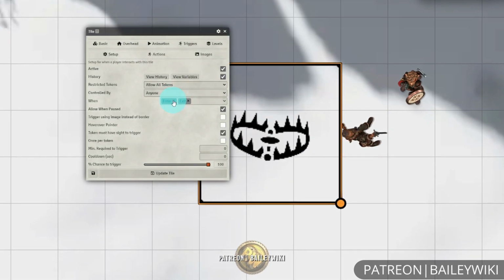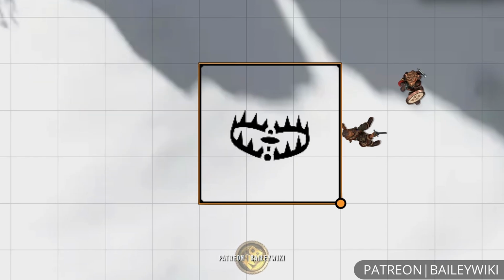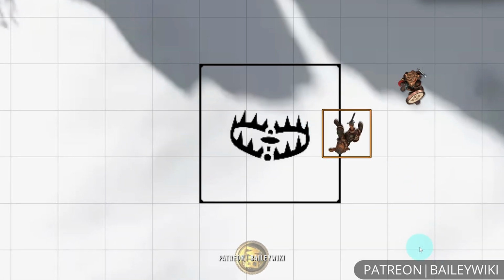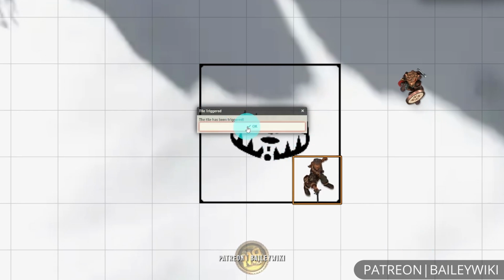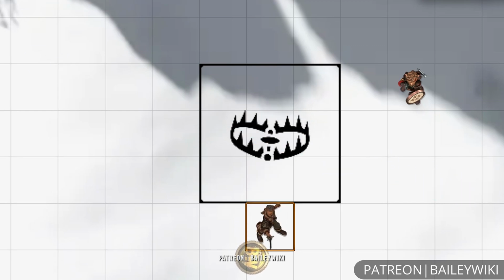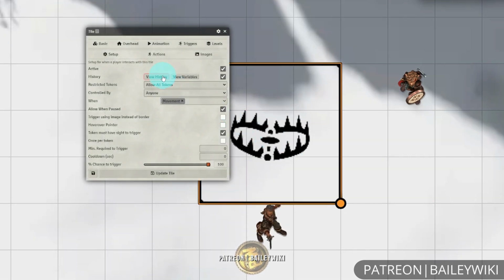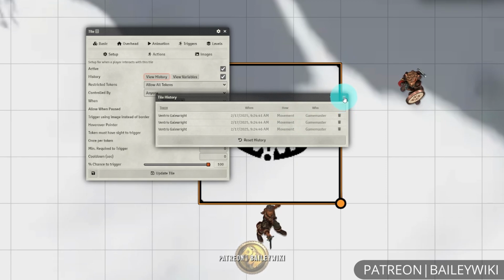For movement, it's a little bit different. Movement only counts once you are beginning within the tile. So if we have movement set up, then when Ventress enters, nothing is going to trigger, but then the movement is going to count for any time he moves while he begins his movement inside of the tile. So if we move around inside of the tile, it's going to trigger it, and we step out, it will also trigger it. So if we look at our history, we can see movement 3 times.